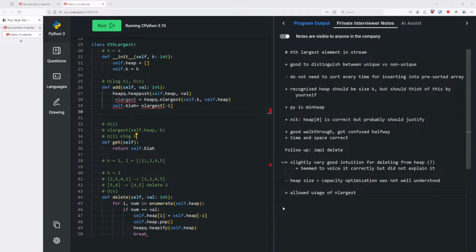Just look out for opportunities to redo, or at least reconsider, the underlying data structure, because it's not always the case that continuing to use the same structure for all the follow-ups will be optimal. And even if you recognize, for example, that using a complete binary search tree would be optimal, you don't necessarily have to switch to it. You can say, but I think it would take me a lot more time to implement that.